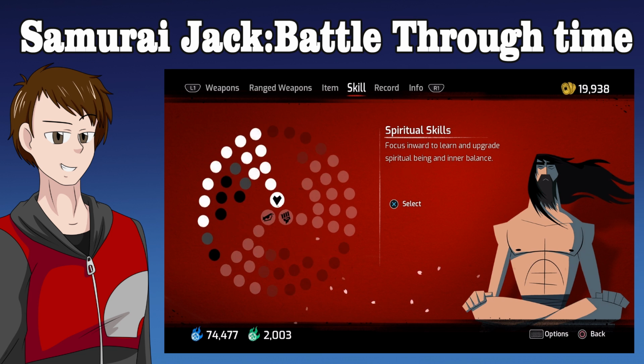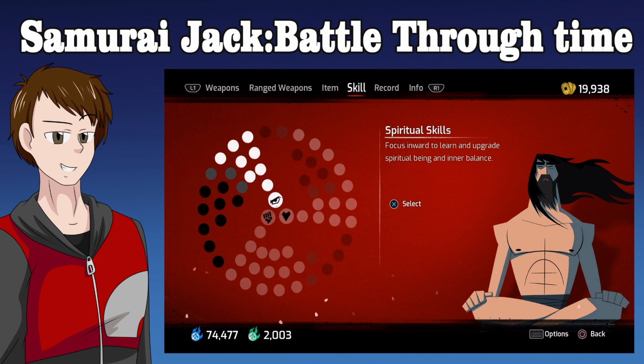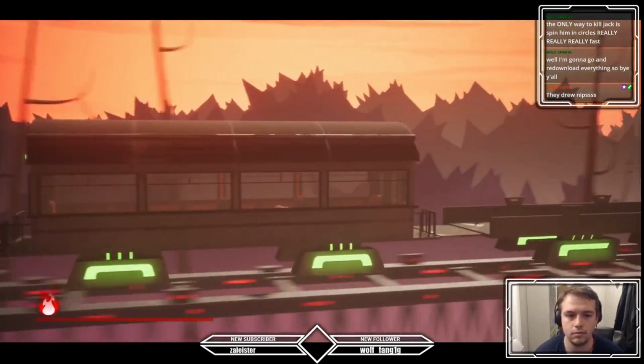Jack, being the pinnacle of warriorship, has several different trees that you can work on for a variety of abilities, being spiritual skills, combat skills, and physical skills. These are crucial to work on in order to increase Jack's combos for the weapon you're working on, increase health, defense, and learn some additional moves such as the counter.